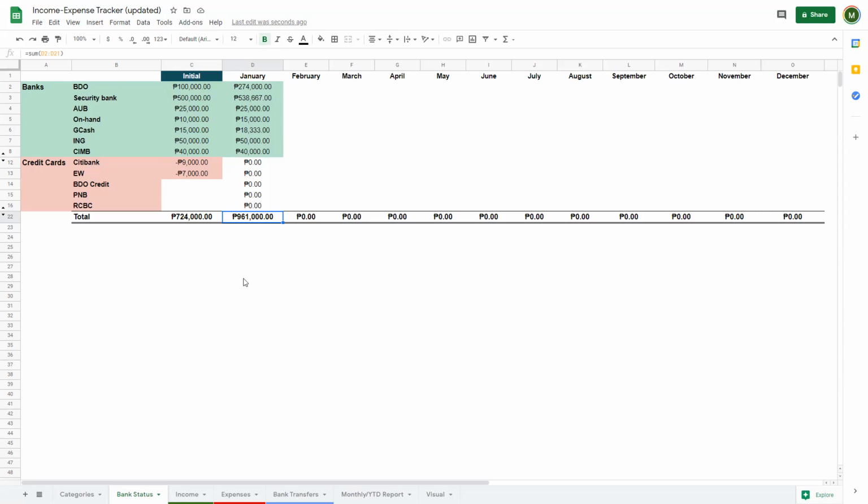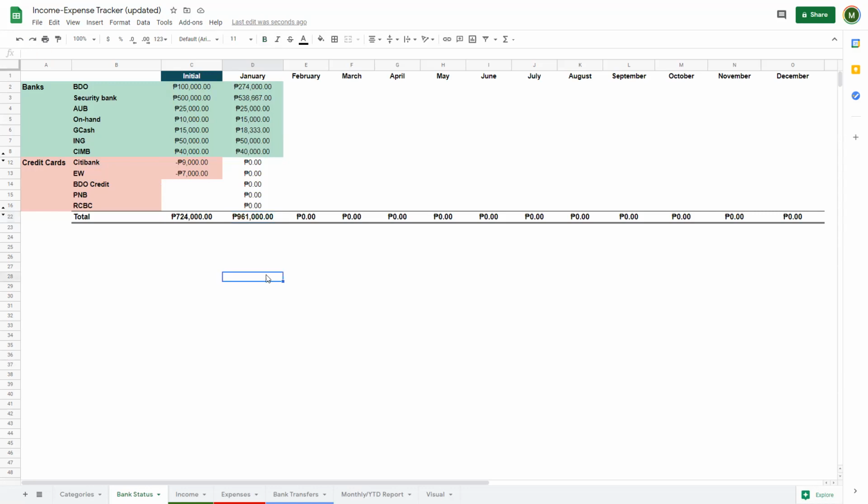So that's the beauty of this tool, because you don't really have to check every single bank account every time you want to check them. You will be able to accurately see the actual status of your banks if you just open and update this every time you have a transaction. Okay.